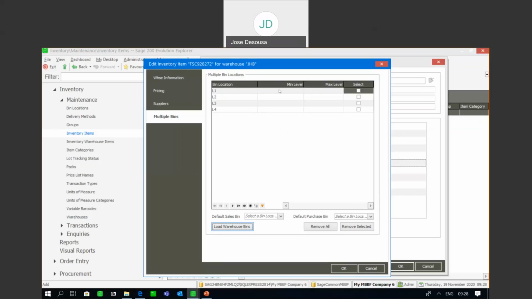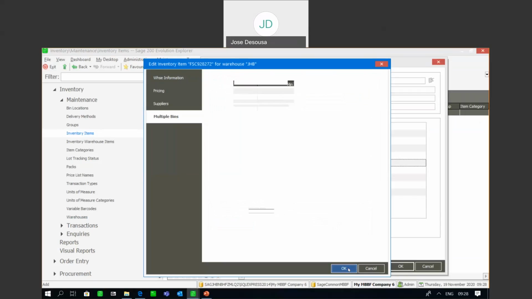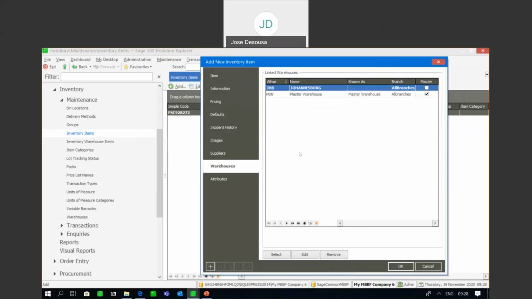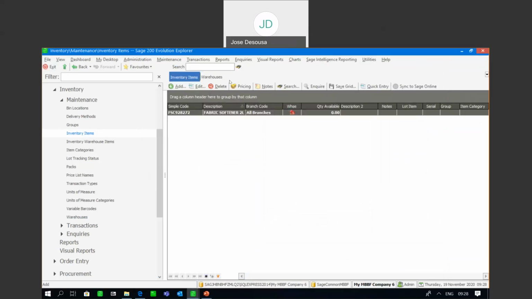Right, so we've now linked the bin locations. We haven't specified a default sales bin or purchases bin. Say okay there, and we're good to go. So now I could simply go to additional warehouse and then link those bin locations there if required. Right, so I'm just going to go create an additional item here.